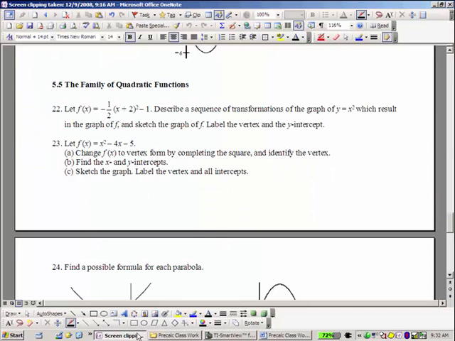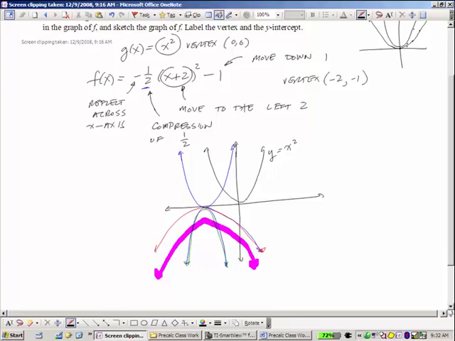Now, here's what I noticed, Elizabeth. If you moved it down and then you flipped and compressed it, you can't flip over the x-axis anymore. You have to flip along this new shifted down axis. So I think order of operations does make a difference. All right. So Evan, this is your question. When you're doing your transformations, you need to work from the inside of the parentheses, and then do multiplication and division outside, and then addition and subtraction outside the parentheses.